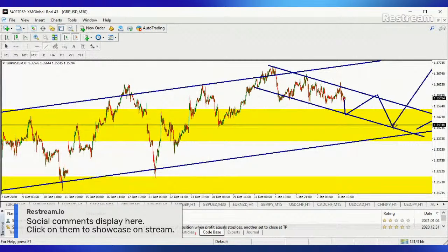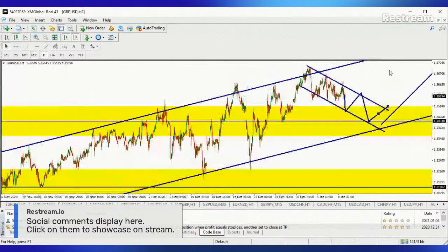So as long as it doesn't break here, this area around here, and go down, we're still gonna see uptrend. So I'm only gonna buy this when it breaks here and decides to go up, or when it sits here. Okay. However, you can still see a play out doing like this, doing that too. You can still do that. So these are just your predictions, as I say. So it can be doing this, this, and this.